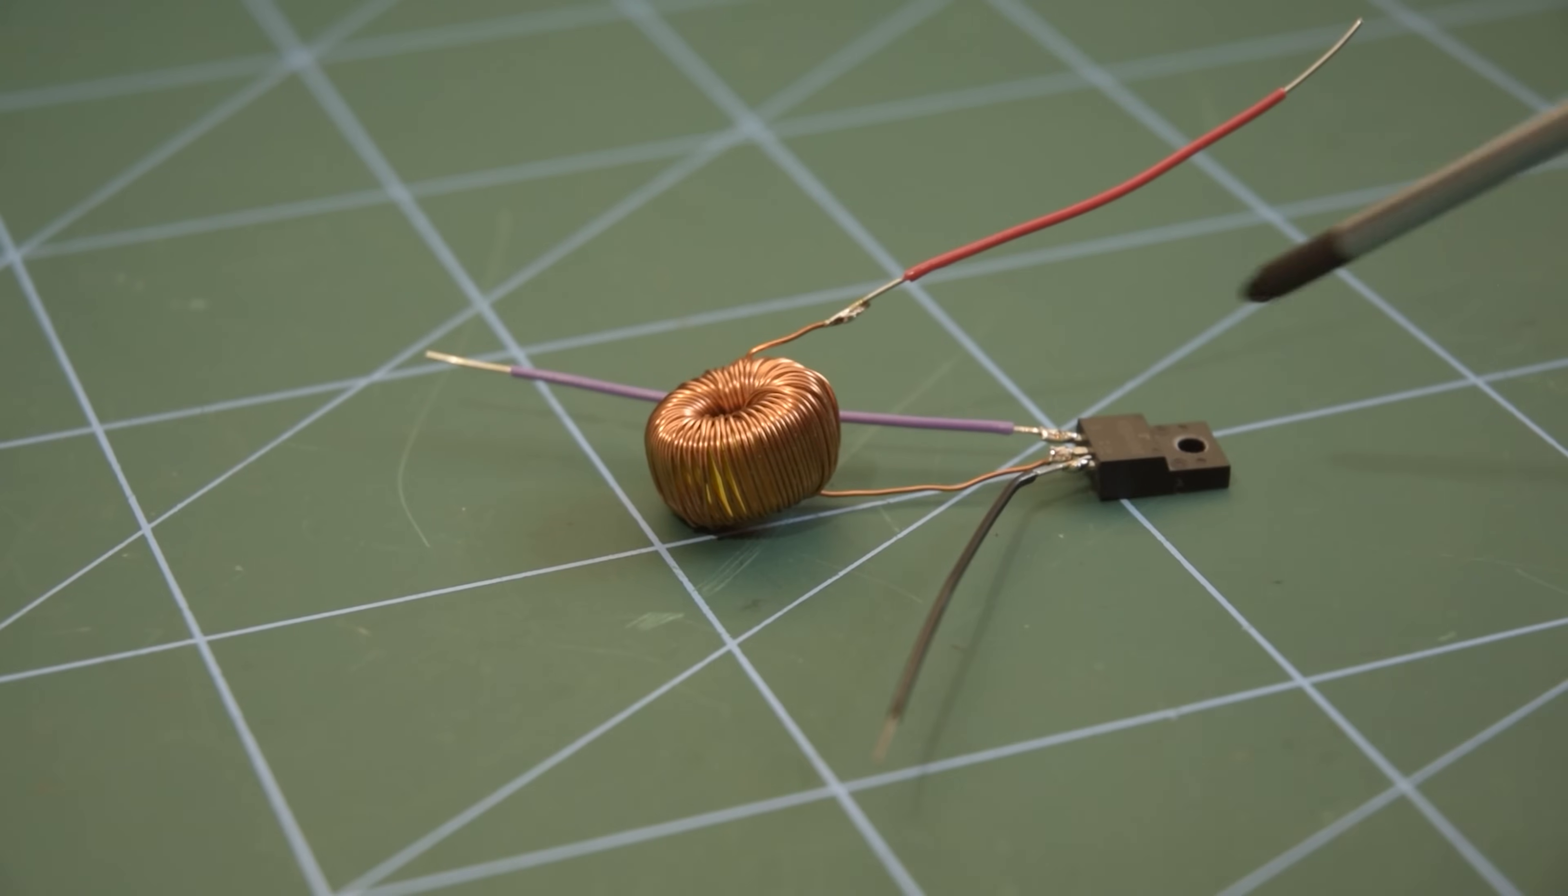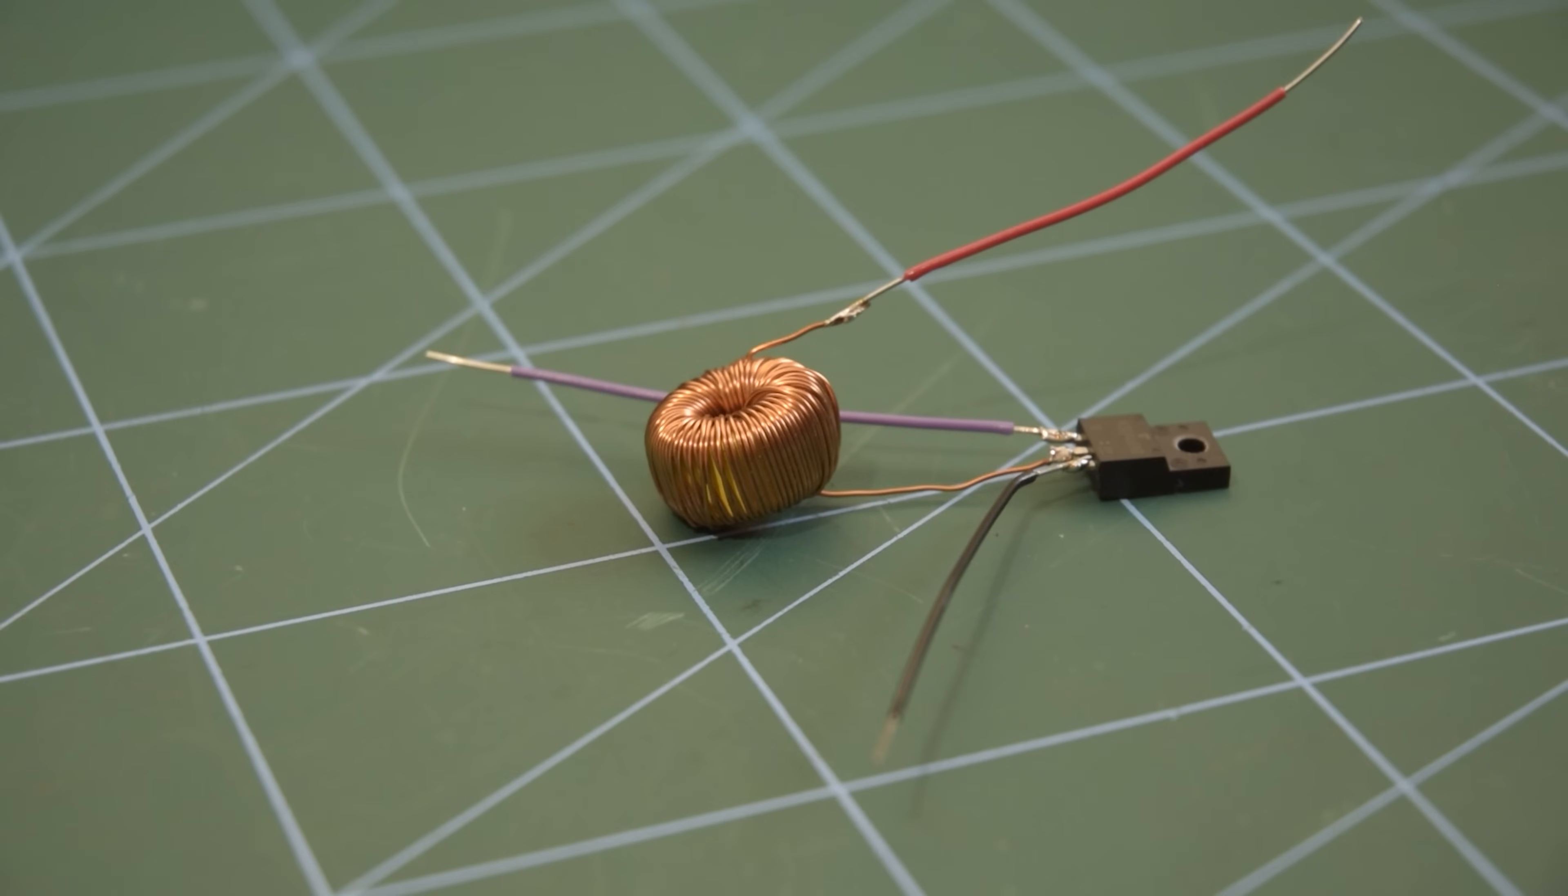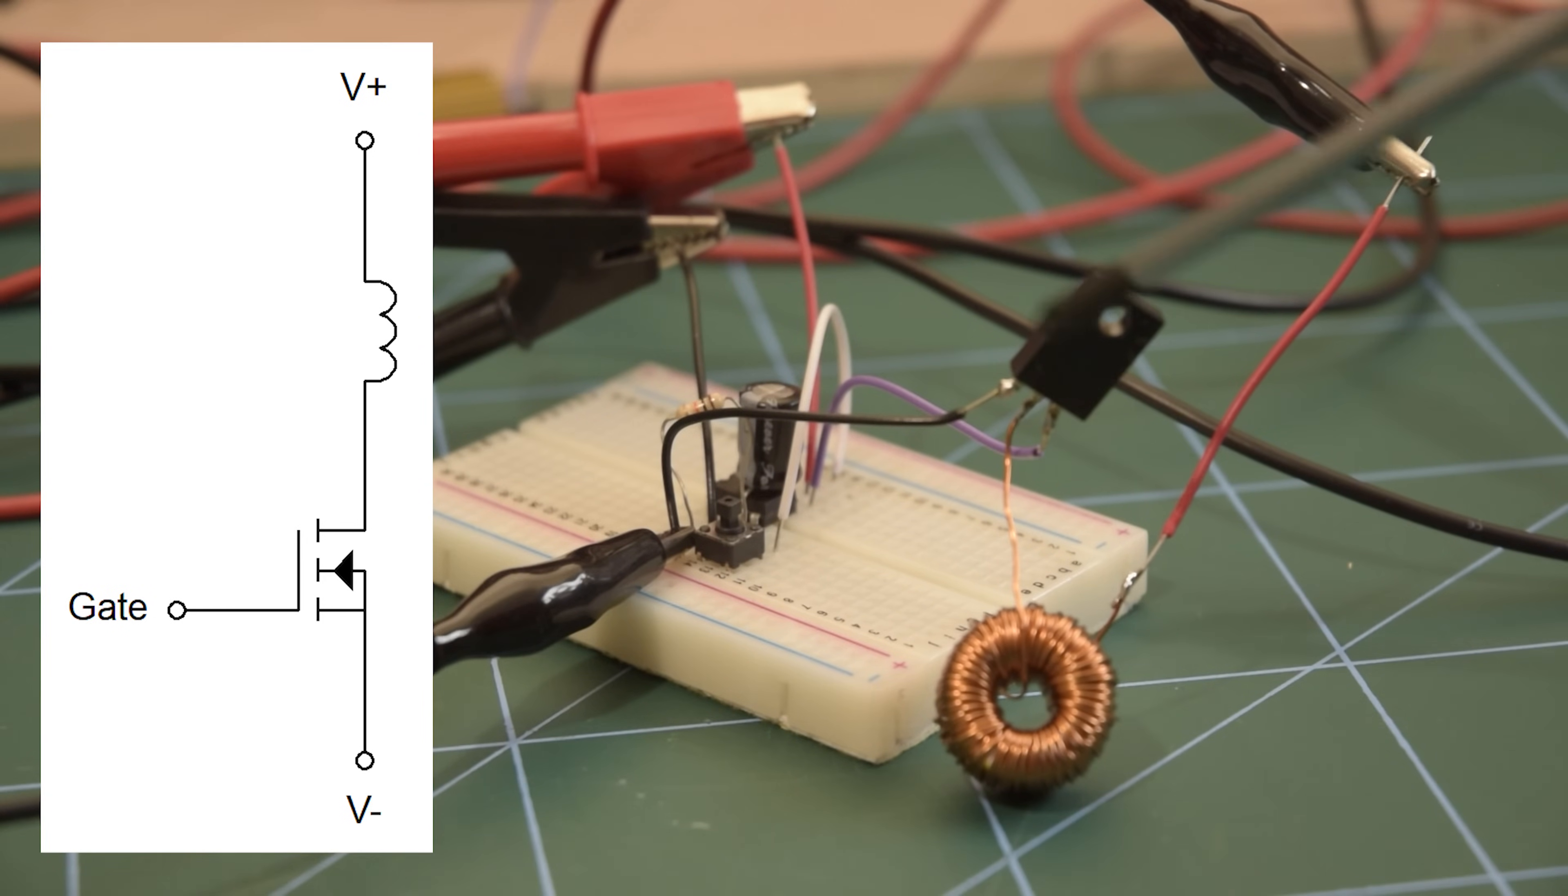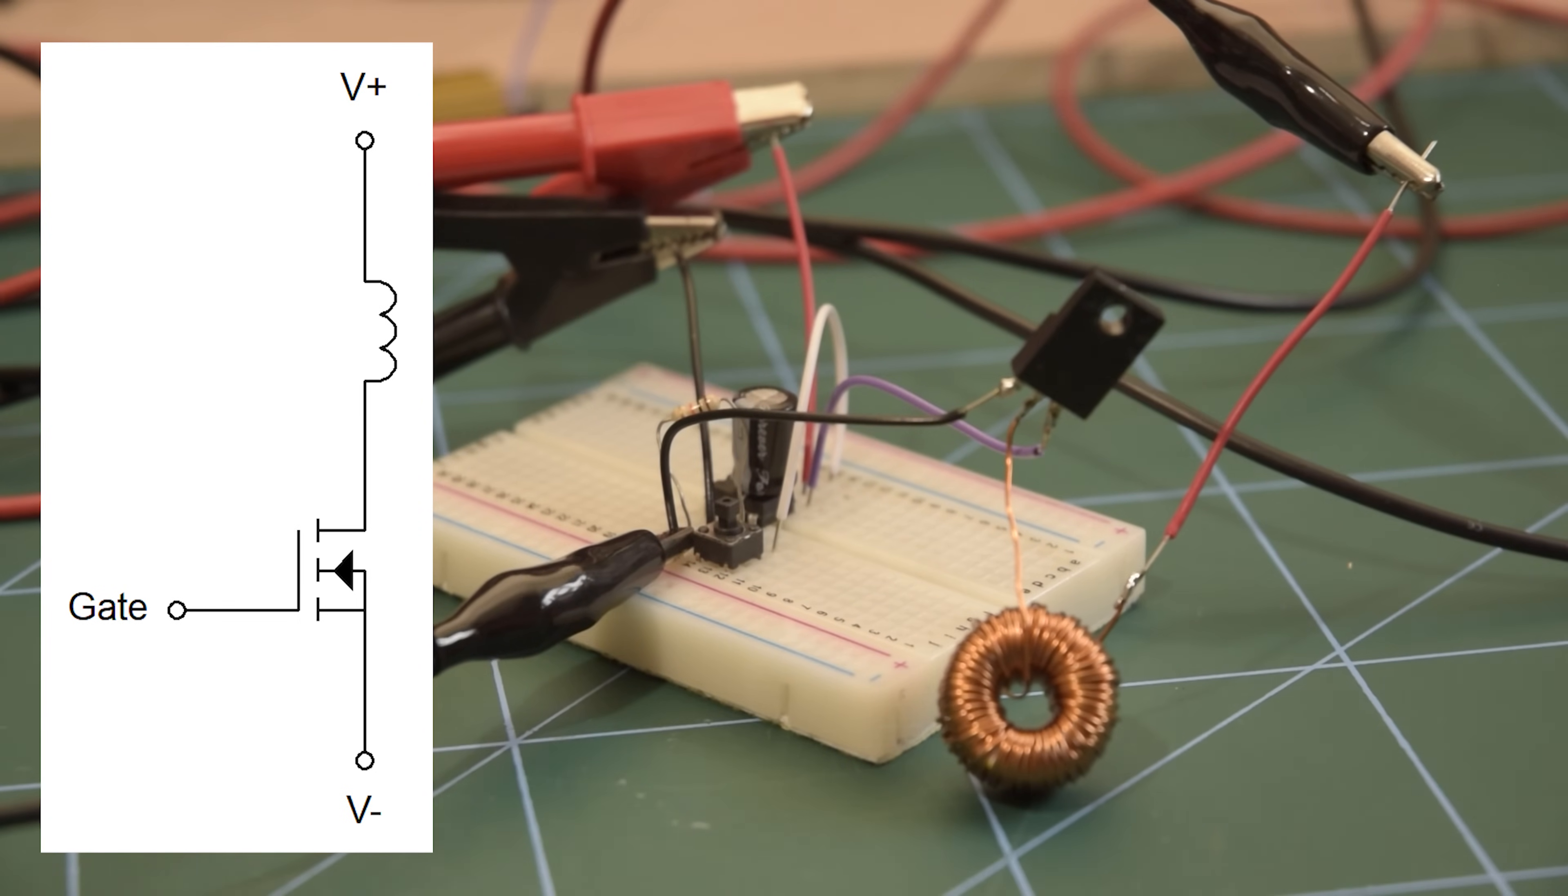Right, so here's most of what we need. I've got my MOSFET here, with the drain being fed by the output of the inductor. Then the source is going to ground. The other terminal of the inductor is positive, and the purple wire is the gate. I am, however, also going to add a little gate drive circuit, because we want this to turn on and off fast, so that we can visualise the current rising. Right, all finished. So, positive into the inductor, through the MOSFET, out, back to ground. Purple wire is the gate drive. That goes to this little circuit, which is just a gate drive IC, a fat decoupling cap on top, and a button. And when I press that button, the power supply goes into current limiting, which is a good sign.